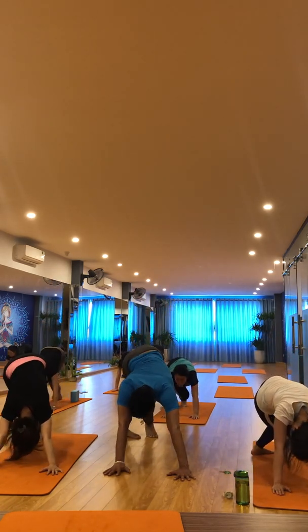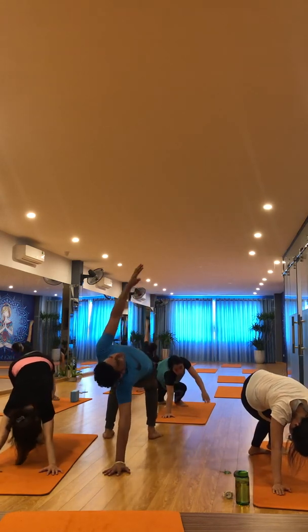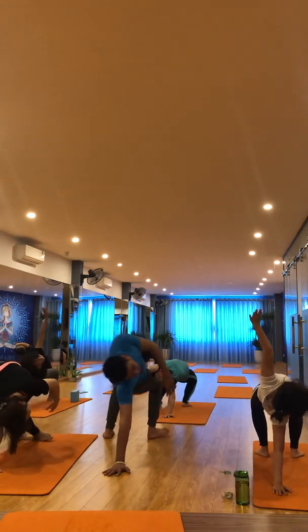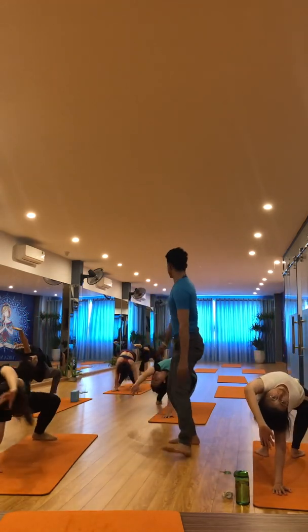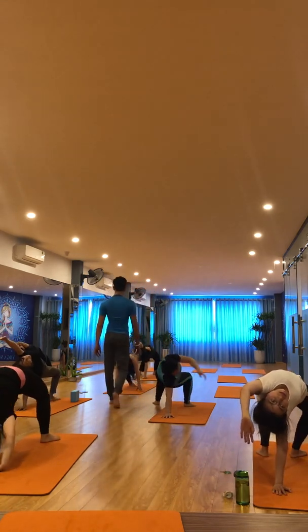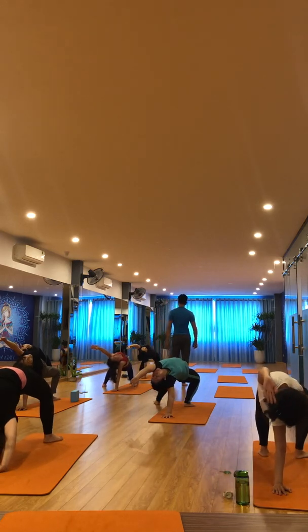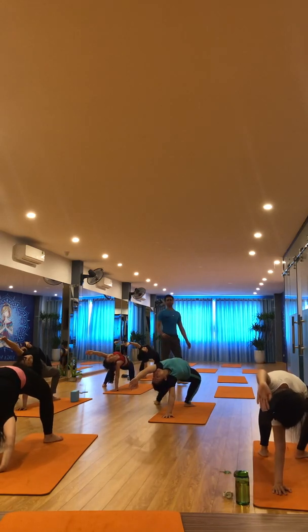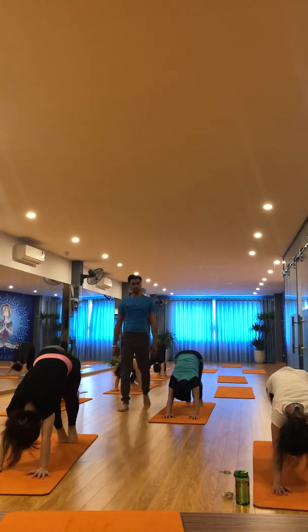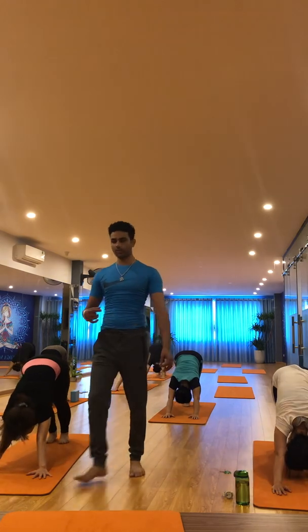Now we try the half wheel pose here and just try to roll. Drop your head and your left hand. 1, 2, 3, 4, 5, and then 6. Very good. Downward facing dog. 3 times deep breathing for relaxation.